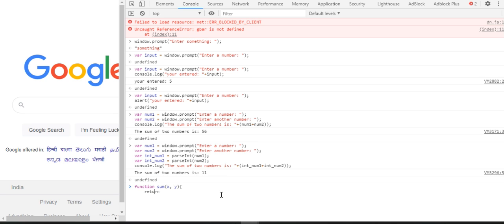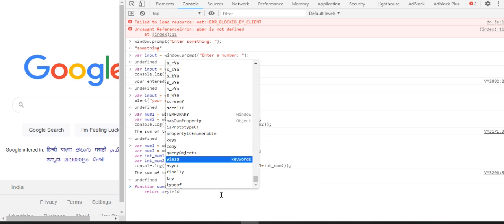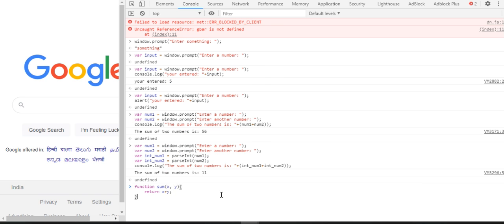So return x plus y. So now we have defined one function, and copy paste the same things from here itself. We don't need to write the same code again.